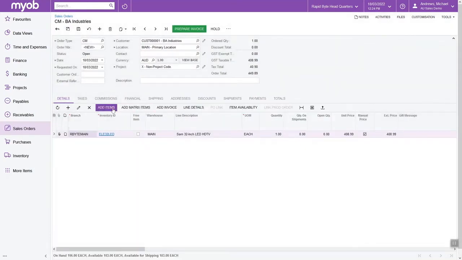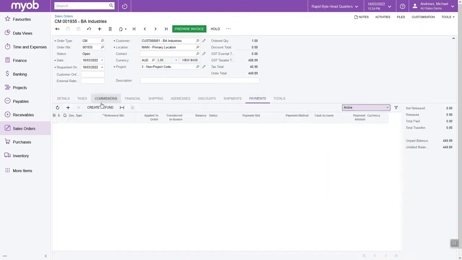So now the item from the invoice has been added on the sales order screen. If I save this and go to the payments tab, you will see that the create refund button is available. I can straight away create an AR document of type customer refund from here.